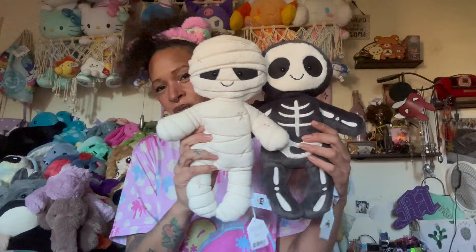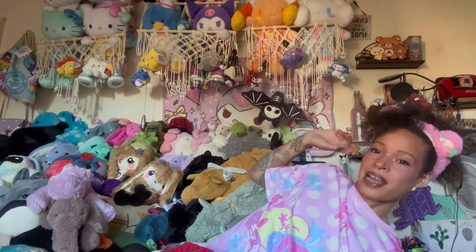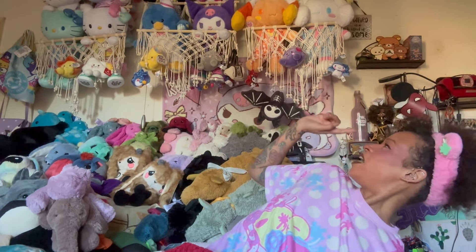I did it — I got Skeleton Bob! He really has no beans in him. I heard someone say that Skeleton Bob doesn't have any beans — he does not have any beans. Mummy Bob does though, so I have Mummy Bob and Skelly Bob now — I have both. They are really cute together. Now I have all the Skellies: Skelly Bat Jim, Skelly Dog Dan, Skeleton Bob, and Mummy Bob. I have completed my little Jelly Cat Halloween collection for now. I've got Spooky Paws as well — he doesn't live on the bed with me but I should bring him over when it gets closer to Halloween.